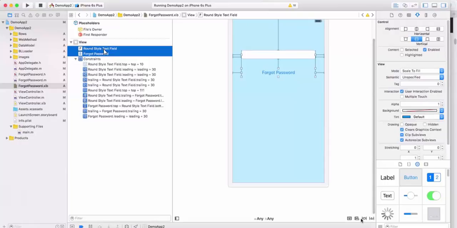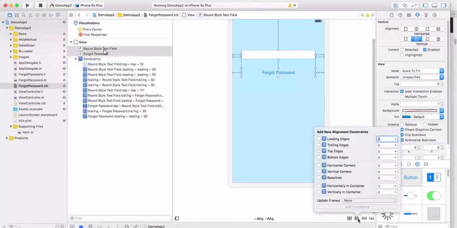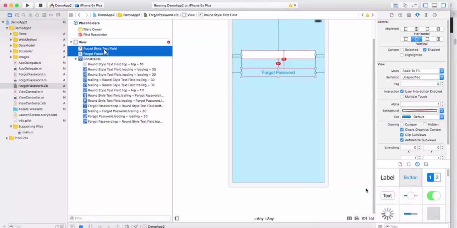The top edge has 1 plus, and then you define another constraint for the forgot password, and now you see that there is an error too.